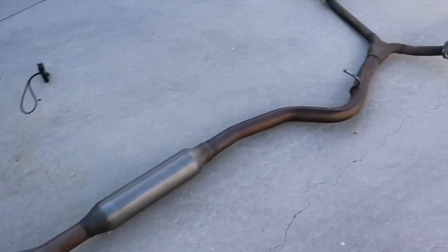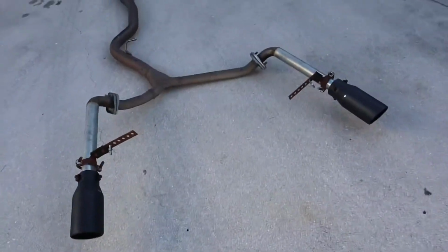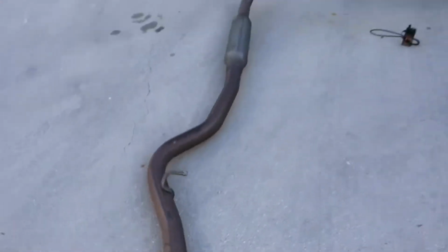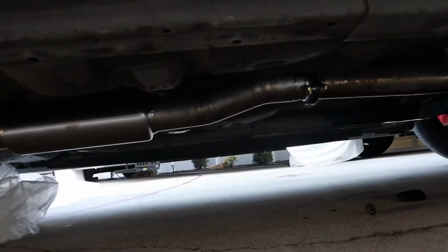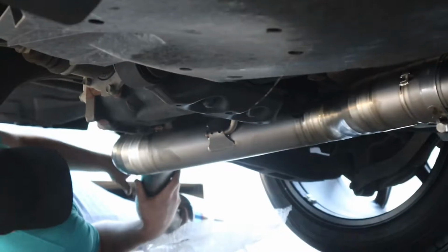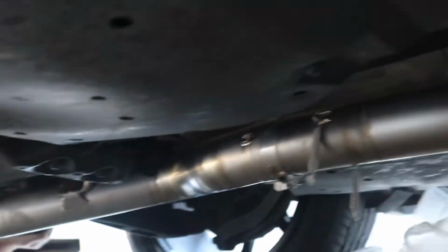But anyways, here's the exhaust. There's that titanium. And then this is what was on the car before. As you can see, definitely some bunk work that they have going on here. Really tiny. You guys saw that in the last video. And here, he's got new mods. So here we go. This is what's already installed. Some nice cuts on that thing, man. Oh, I love it. Yeah, it's fabricated very well.